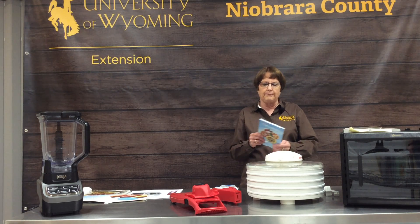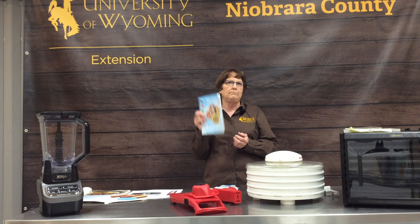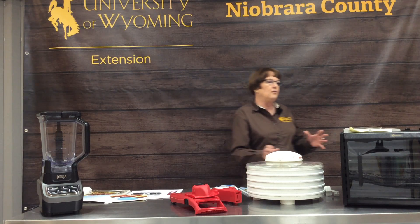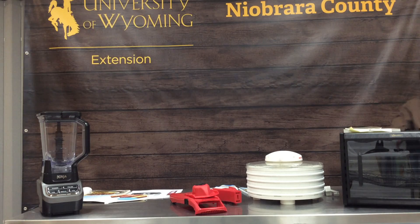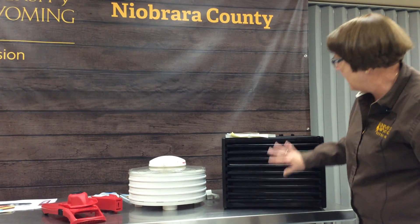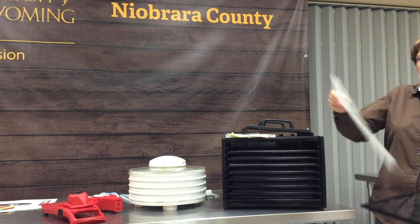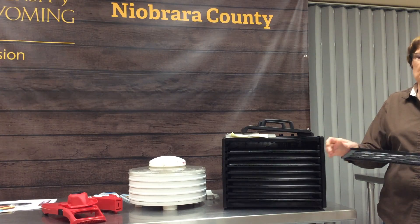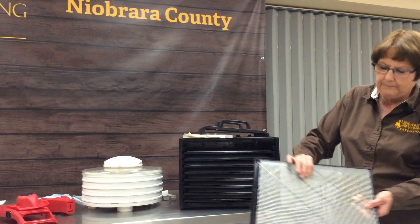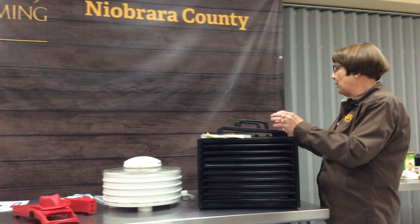This one has some disadvantages — it is much cheaper and it will do the job, you just have to be more vigilant. One thing with all specialty equipment: you need to keep your instruction manual and refer to it as you use that piece of equipment. The dehydrator that I like is this one — it has nine shelves that pull out. It has a plastic mesh on here, but you would use fruit leather trays and put those in instead.